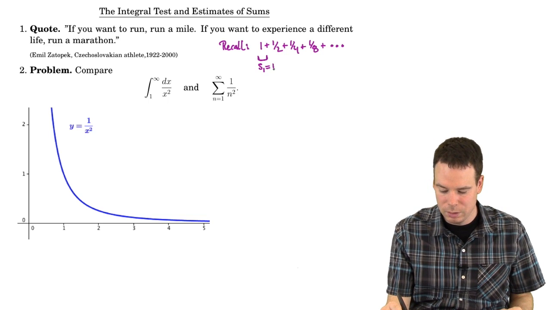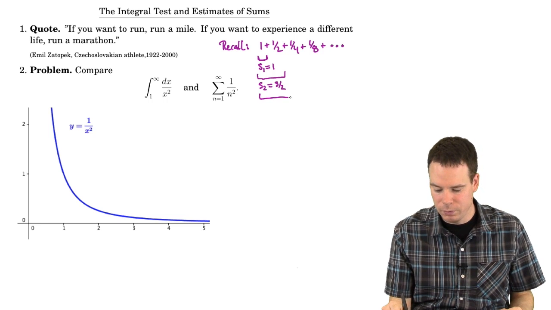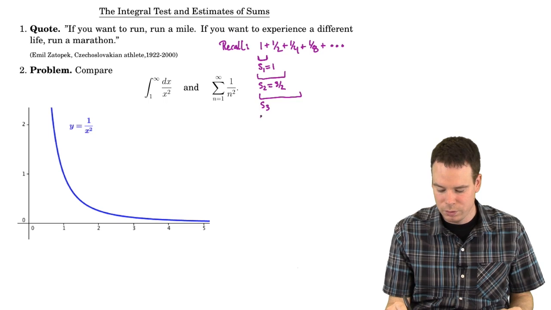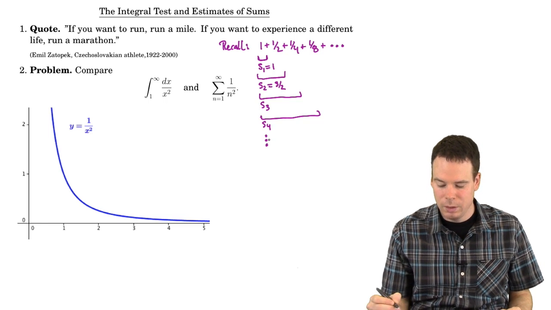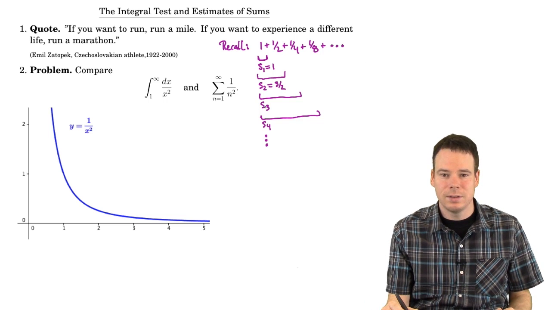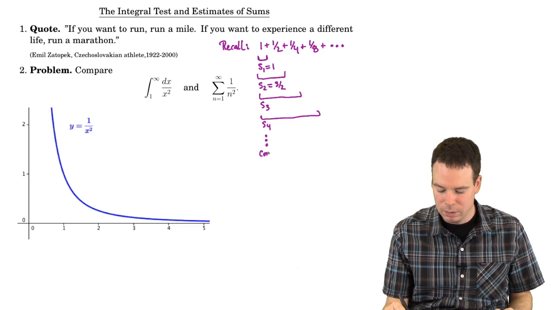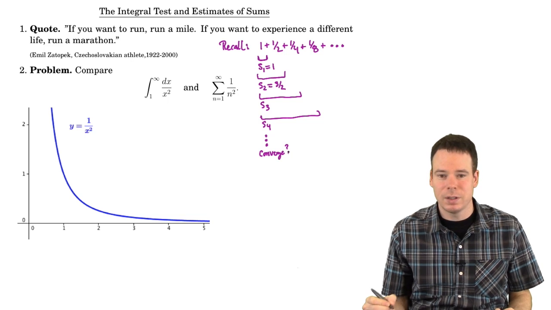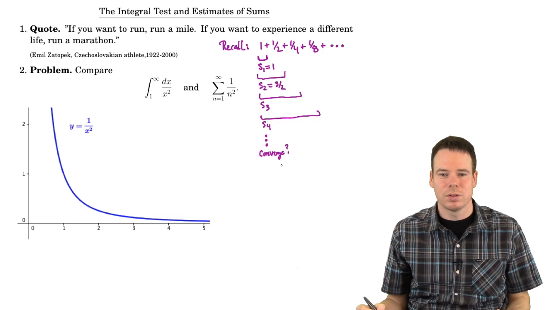So we're going to look at the first term, that's the first partial sum. We're going to look at the first two terms, add them together, and that's the second partial sum. Then we'll add the first three terms, third partial sum, the first four terms, the fourth partial sum, and we keep going. So now this question about adding up infinitely many numbers, we've converted to a question about a sequence of numbers, the sequence of partial sums. And the question is, do these partial sums get closer and closer to some number? In other words, does the sequence of partial sums converge?